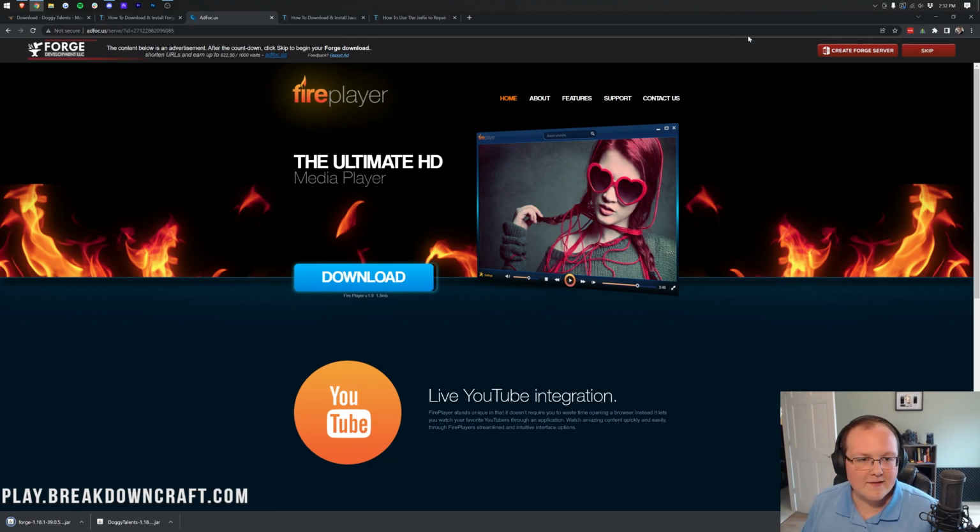Do not click anything on this page except that red skip button, and Forge will download in the bottom left. As you can see, you may need to keep the file. I didn't, but you may need to keep it in the bottom left of Google Chrome. It's 100% safe to do that as long as you have Forge in the title of the file. Same thing on Mozilla Firefox. You may need to save it in the center of your screen. As long as it has Forge in the title, you're safe to do that.